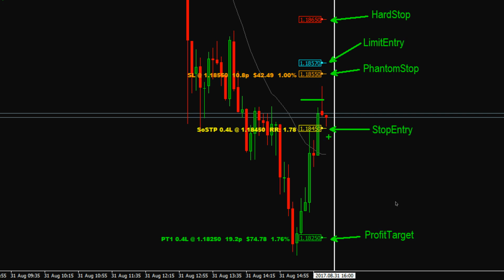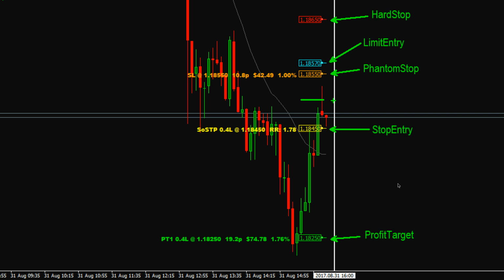That means for a sell order, if the current price goes below this stop entry, then your order will be placed at this price of 1.18450. But instead of going down first, if the current market price keeps going above, in the opposite direction of your trade, and reaches limit entry price level, your sell order will be entered at a better price.